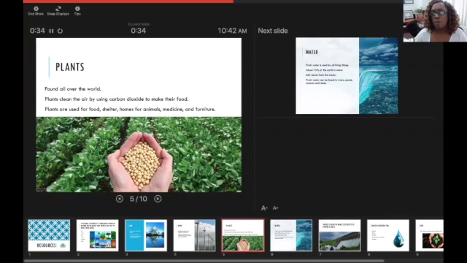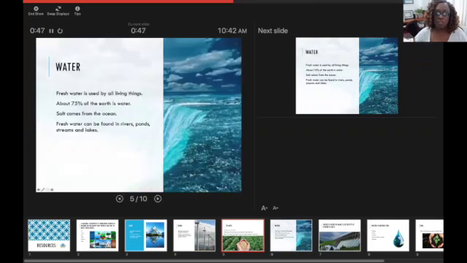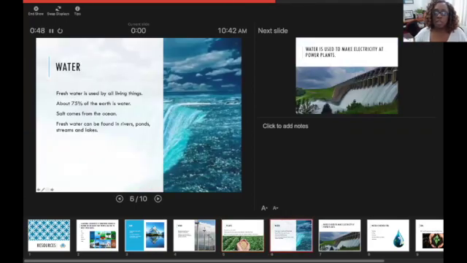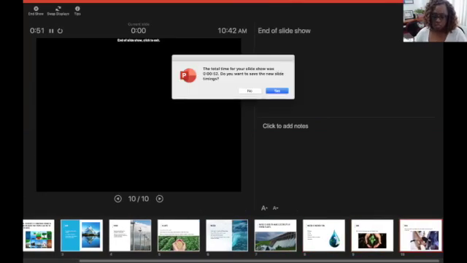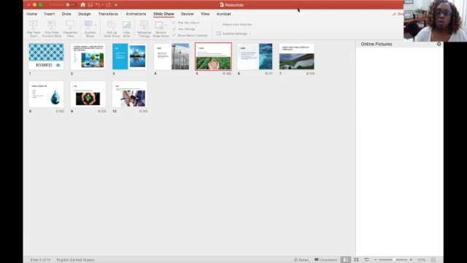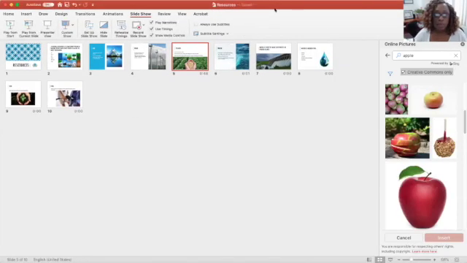And at the top around here somewhere, you will see the recording timer. And then at the bottom, you will also see the mic volume moving as you talk, all right? And so I'm just going to progress through this, pretending as if I was recording with audio. End of slideshow, click exit to end. And you will talk through each slide and whatever the case may be, and then you go on to the next slide, and you talk about what it is that you're doing. You go to the next slide.